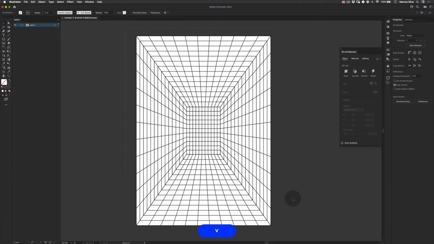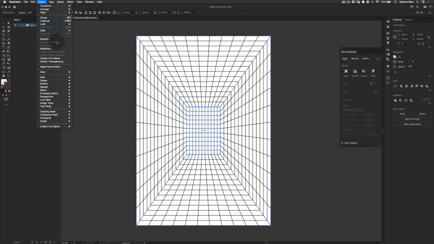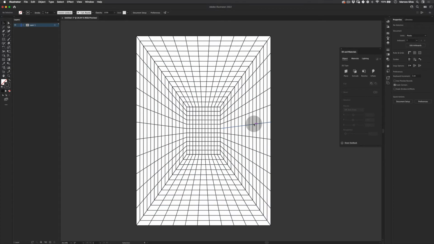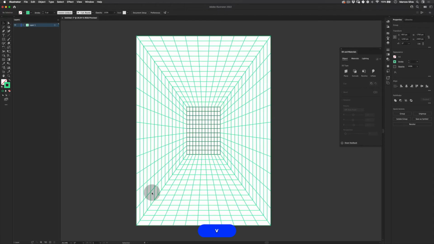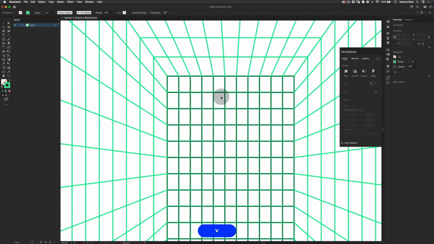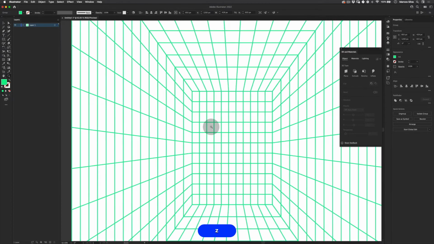Let's select it and change the colors for this. Actually, before we select it, let's expand the blends. Let's go Object, Expand. So actually the lines are all editable now. Perfect. Let's change the color for this one. Select all the lines, click here on the stroke side, and I'm going to use a neon green of some sort, something like this. Okay, when we expanded that, it expanded to shapes as well.